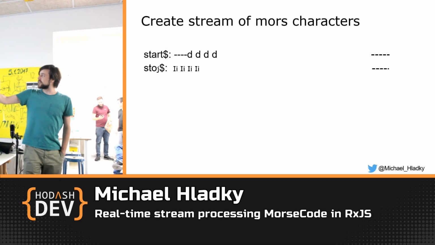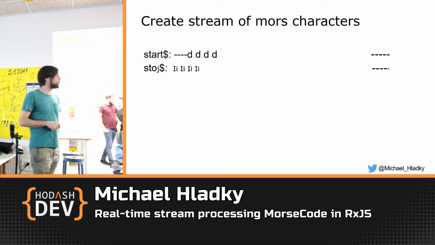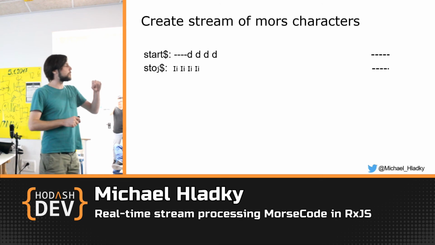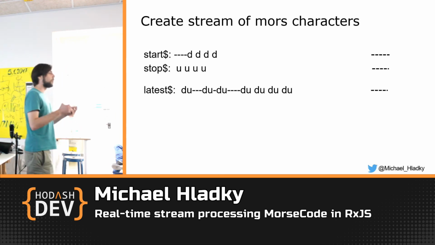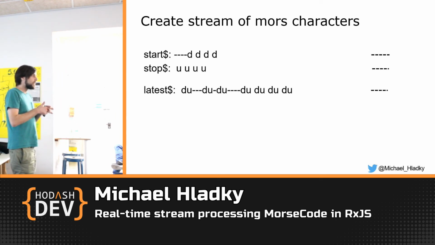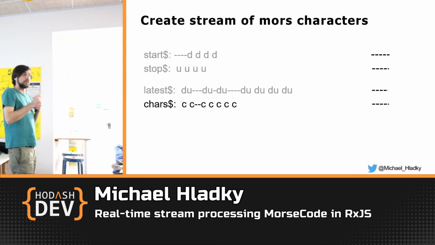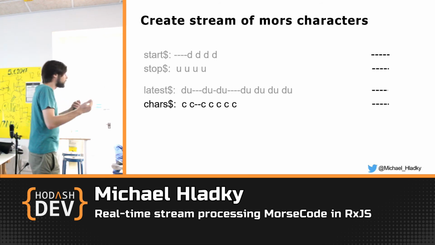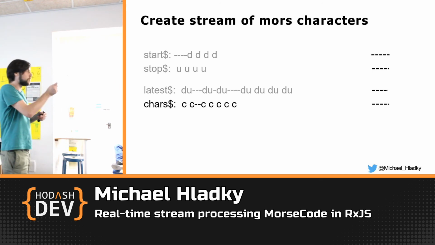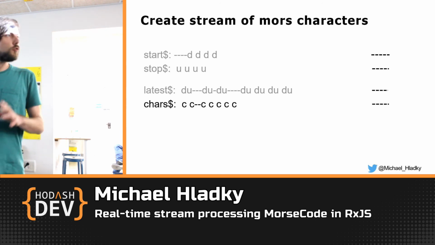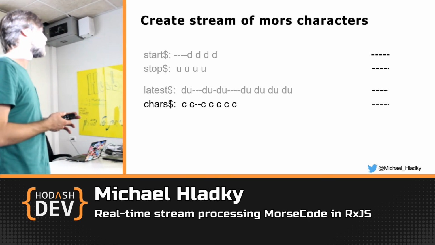We have two streams, a start and a stop stream. When I push the button down, I start sending a signal. When I release the button, I stop sending a signal. The goal of the first challenge is to combine those two streams together, subtract the timestamp of the start and the timestamp of the stop button from each other, and get the milliseconds of breaks and sending signals. And from the milliseconds I can map over a table to dots, dashes, pluses and stars.